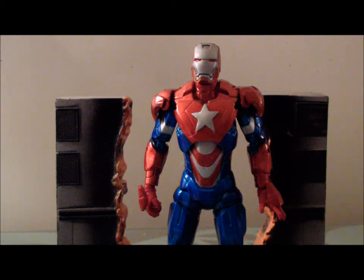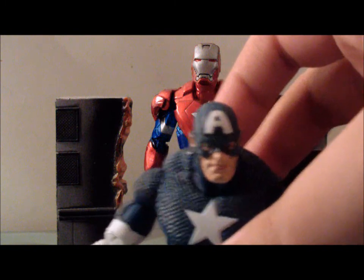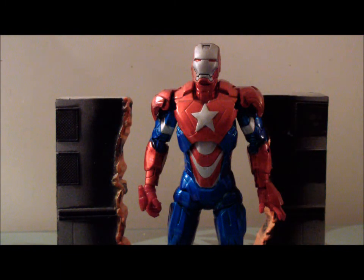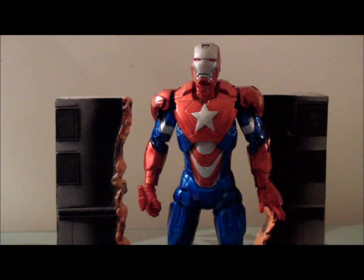That's what I love about collecting action figures too. I realized that you have all these characters, like Silver Surfer, Captain America, Spider-Man, the Punisher, all these characters that you can actually play with. If you think about it, it really is cool. Action figures back then were just not that great, but Toy Biz came out with Marvel Legends, and that was awesome.